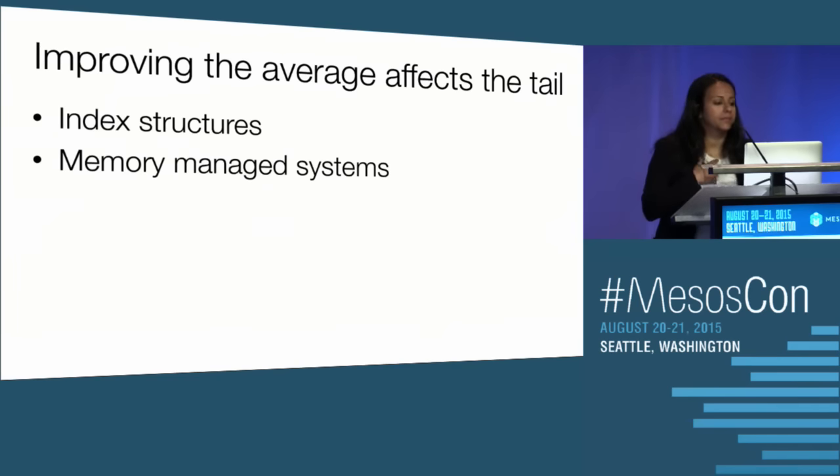A similar thing happens in memory managed systems where we use garbage collection. Garbage collection often causes huge problems. I've heard stories from my friends who work at Twitter about how they manage garbage collection very, very carefully. I don't know if this is still the case, but they might actually monitor the statistics of a machine, and when it looks like garbage collection is about to happen, they stop sending requests to that machine, let the garbage collection happen, and then resume. Because if they didn't, those requests would all be affected and tail latency would be affected.